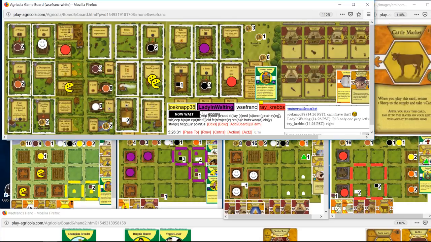So, Reno Fence, I have to assume, will be blocked by Joe. So that means I need to fence with this next move. Assuming Lady in Waiting does not. She might. She might fence here.